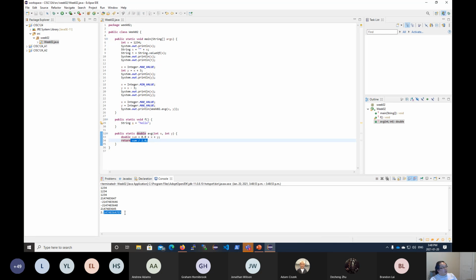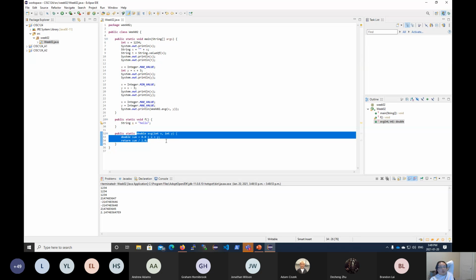There you go. And that is the scientific notation for that, but they're equal. All right, so you have to be a little bit careful. If you've done the assignment, make sure it doesn't overflow. One of the methods asks you to compute the average of 3 values. Make sure that the sum does not overflow, because otherwise you're getting the wrong answer.